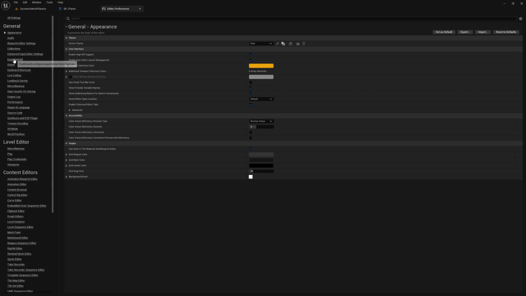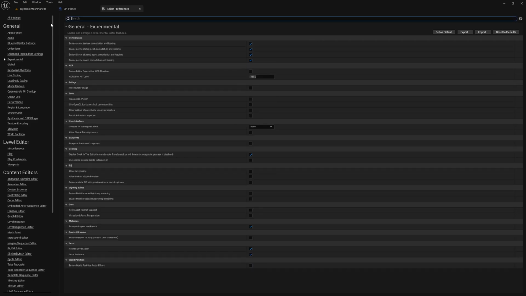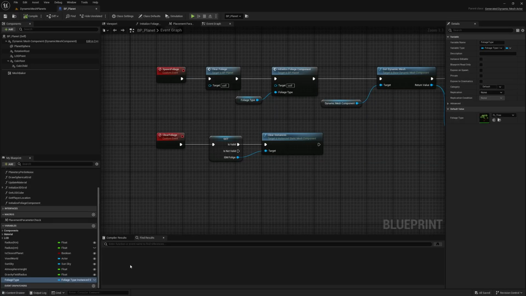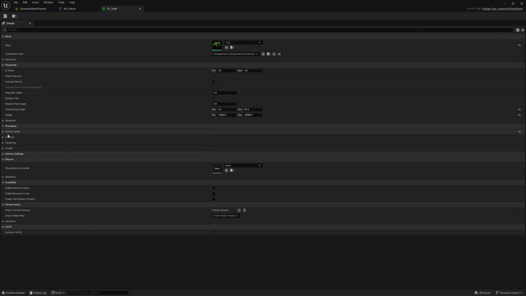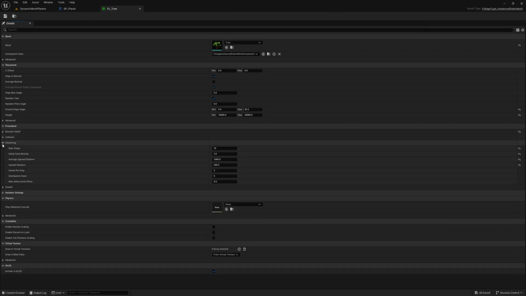So here under editor preferences, experimental, if I enable procedural foliage, and if I open this asset again, now you see there is a new section called procedural, and under that I have clustering.